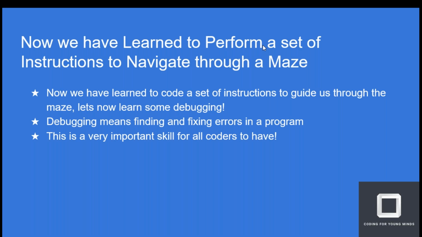We just learned to do that, and now I would like to introduce a new idea, which we haven't really touched on that much yet. I have mentioned it before, and that was debugging. We have learned how we use code to write instructions for our computer. Now we're going to learn to debug. Debugging is when you find and fix errors in your code.